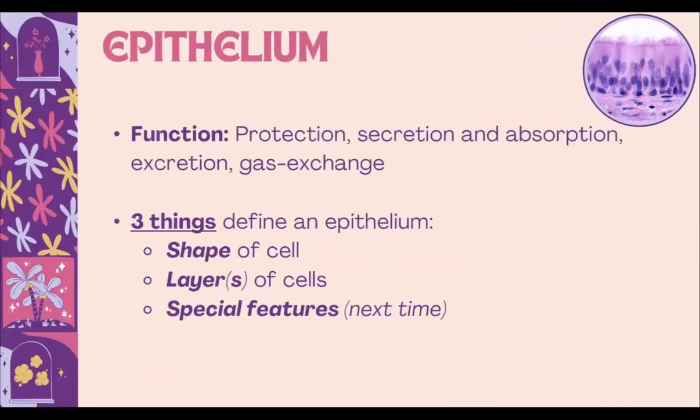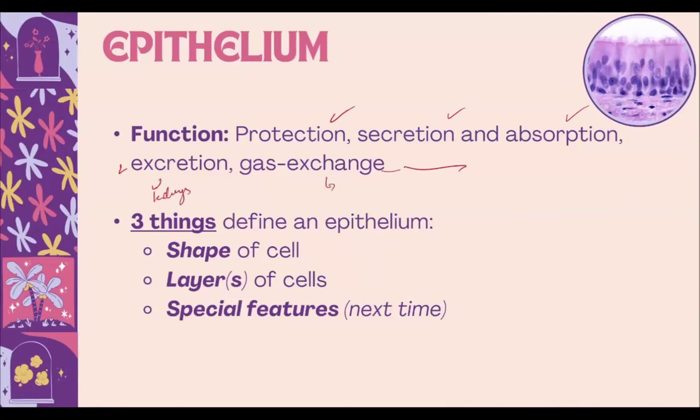And then we come into the function of epithelium. So epithelium has three functions, or three general ones, and then the other ones come under it. So you have protection, you have secretion, and you have absorption. Then excretion comes on its own, and then you have gas exchange, which can come under absorption and secretion. Okay, so again, three main functions or four main functions: protection, secretion, absorption, excretion, and gas exchange.